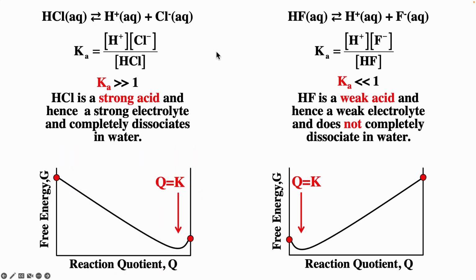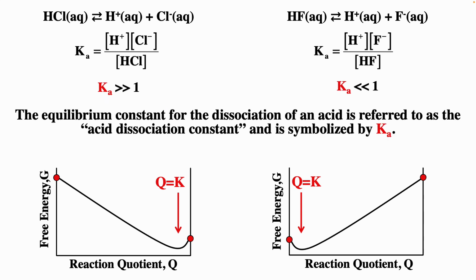And so for a strong acid, we treat it as if it completely dissociates. And for a weak acid, a very small percent dissociates. Weak acid, you have a very small Ka. Strong acid, we actually treat the Ka as if it was infinite. And again, the equilibrium constant for dissociation of an acid is referred to as the acid dissociation constant. So that means the acid is the reactant and it's breaking apart. We can characterize the strength of an acid by looking at its relative value of the Ka.